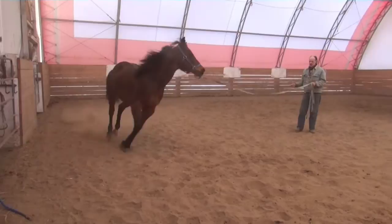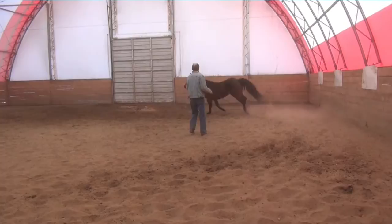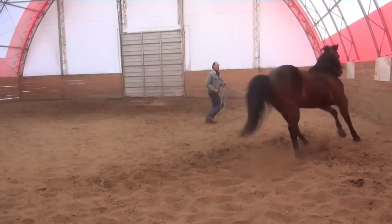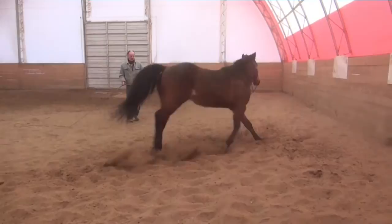On a young horse that isn't stopping well for you on the lunge line, instead of pulling and jerking on him and making a big fight out of it, you notice I'm moving over to the rail just a few steps at a time. Now, set him up so he thinks he's going through. Notice how they sit down on the rear end. That's the only turn they can make. We have a clean circle, a horse that isn't lunging well at all.